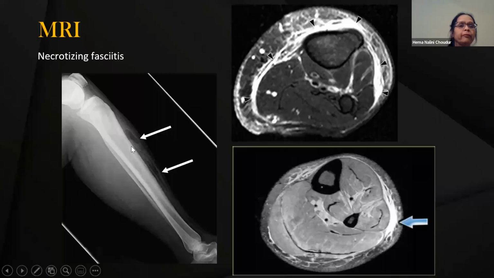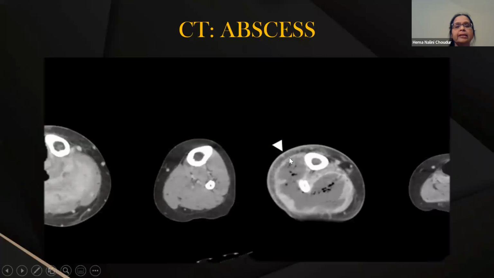If we do plain radiographs for necrotizing fasciitis, usually they start with them. You can see gas here, but sometimes gas is not seen. And so a CT is recommended because CT is highly sensitive for gas. Notice here the MRI was done, but the air locules are not as well seen as you would with CT. You'll have to search for them. And that's why MRI is not the modality for necrotizing fasciitis diagnosis. Yes, CT again is good for abscess, where it will show air nicely, and you can see the rim enhancement for an abscess, and this can present with calf pain.